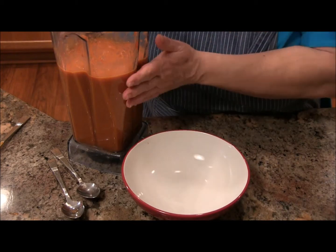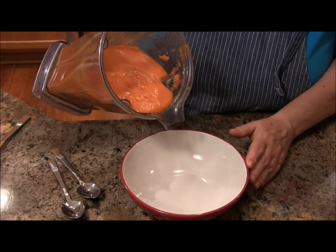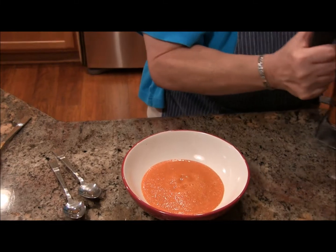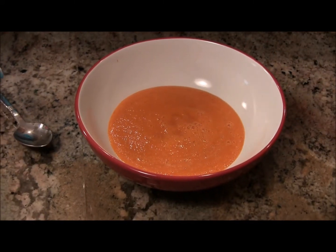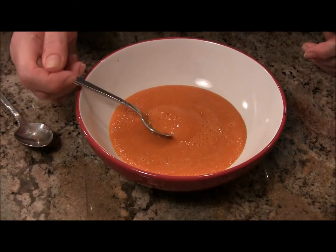Okay. So I got it all blended up. We haven't tasted it. I'm going to pour out just enough where we can sample. Oh, isn't that beautiful? Just to sample it because it needs to be cold. It's almost got an orange color. It does. I think it might be from the peppers. I'm not sure. And we haven't tasted it. We don't know what seasoning it needs.